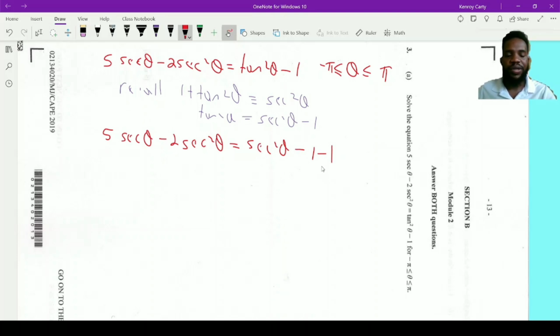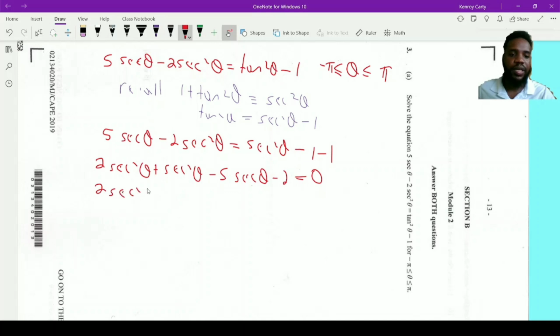Once you realize that it's a hidden quadratic, we're now going to bring everything to one side. Let us decide this. We might want to keep the sec squared positive, so we could bring over the 2. It's going to come over as a 2 sec squared theta. You have sec squared theta over there already, so plus sec squared theta. We're bringing everything to the right. The 5 sec theta comes over as a minus 5 sec theta. And of course, minus 1 is going to give me minus 2. Of course, it's all equal to 0. So we have 2 sec squared theta, well, this is going to be 3 of them. 3 sec squared theta minus 5 sec theta minus 2 equals 0.